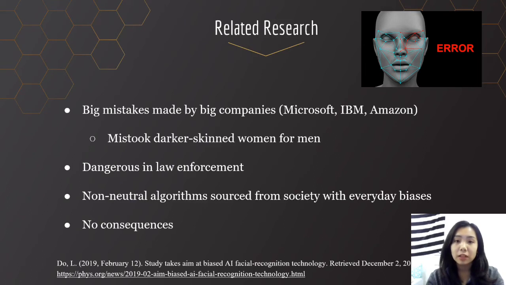These algorithms are meant to be neutral, but they are based on everyday biases. For example, with a simple search on Google of healthy skin, mostly light-skinned women will pop up. It takes further scrolling to find dark-skinned women. Also, most companies who are developing AI facial recognition heavily consist of white male employees. Even though this bias exists, there are virtually no consequences because this is a technology and not a person. It can only improve through more tests and more usage from real people.